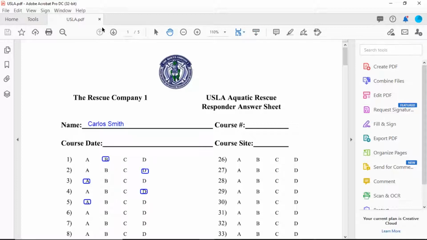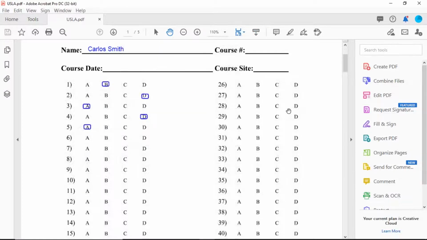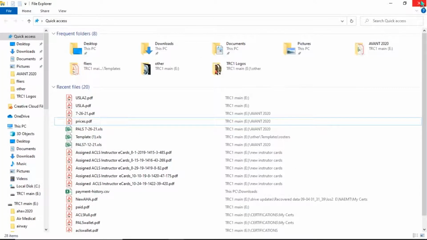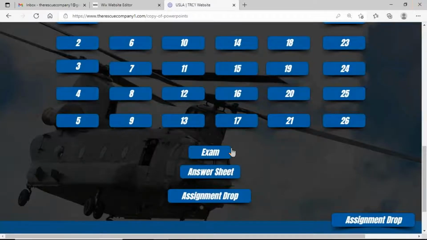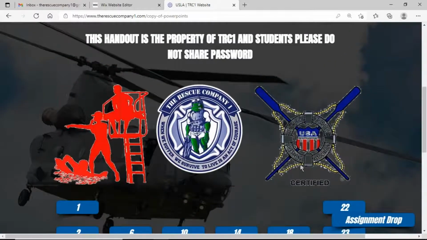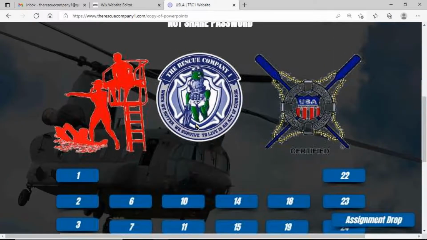So we don't want to receive a picture of your form or anything. You're going to actually have to download Adobe. Again, it's a free product, so you don't have to get too fancy with it, and to actually submit the forms onto that. There's another form. So that would be for your USLA.